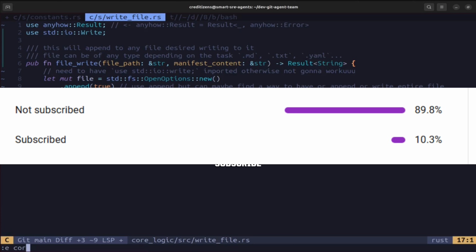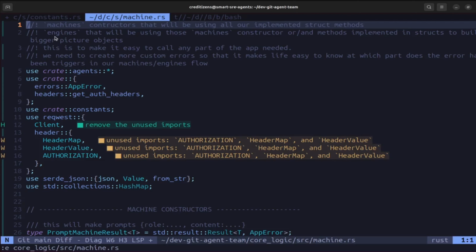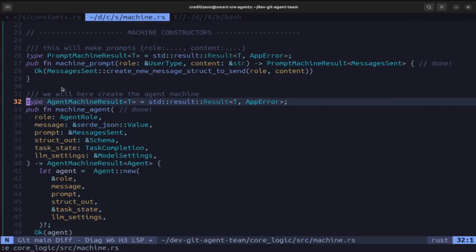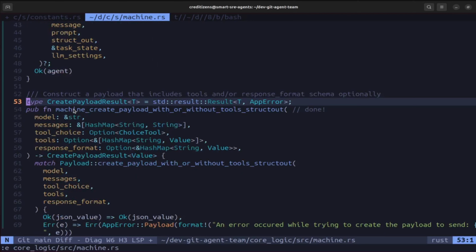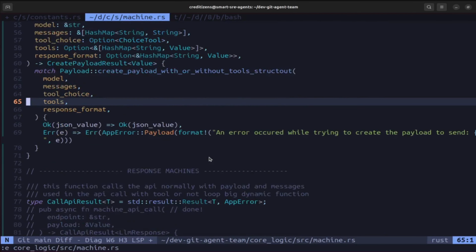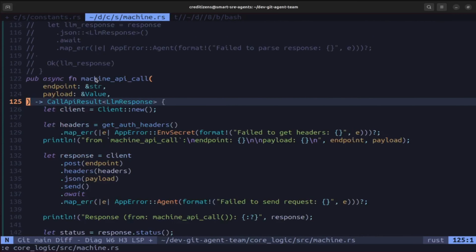Machines and engines, functions. So here we go into all the machines that I've created. I created this system of having engines and machines. Machines are very targeted functions which are doing just one thing, and the engines are the different combinations that I would need in my application. And after, from the nodes, I would just call an engine to do this, an engine to do that, and underlying just under that there will be those machine functions.